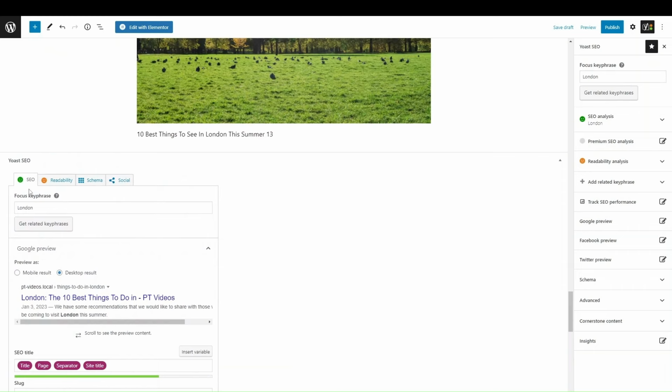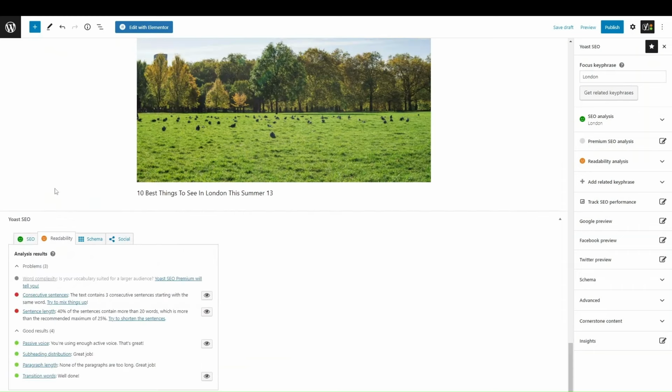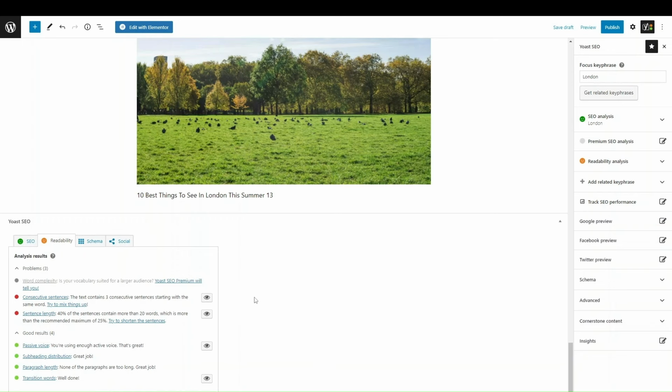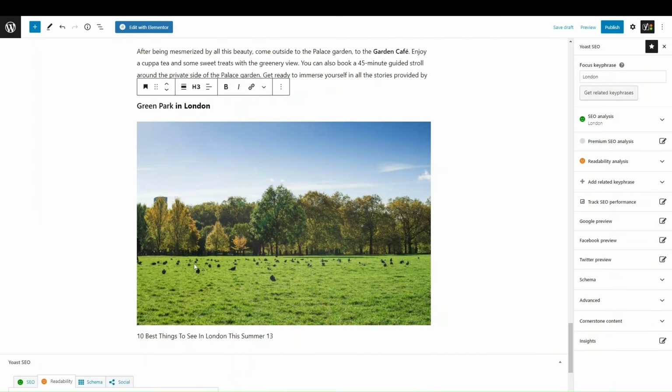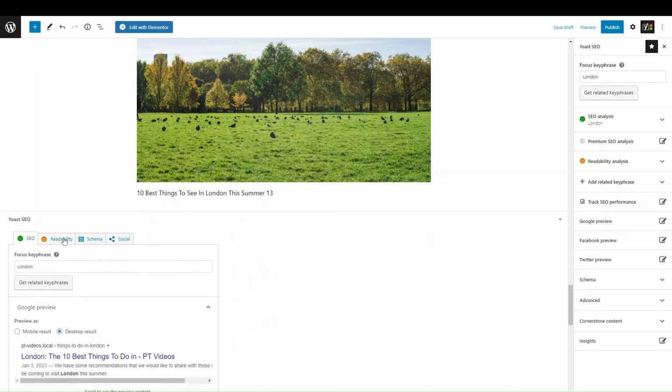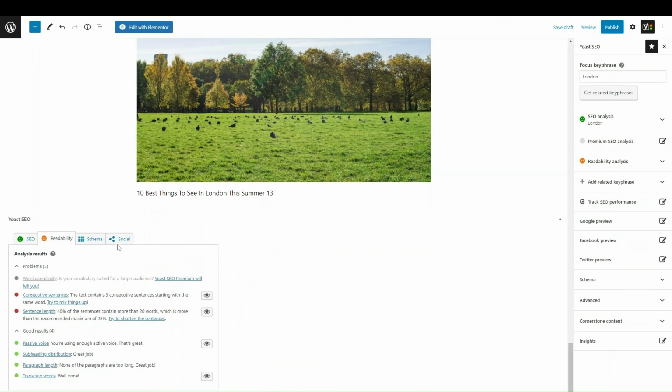The other thing you want to make sure then is that the content readability is also as high as possible. When they talk about readability, they're really talking about how easy is the content for users to read, is it easy for them to understand. So Yoast will scan this and give you, similar to the SEO analysis, they'll scan the post and tell you overall what you're doing right, what you're doing wrong.